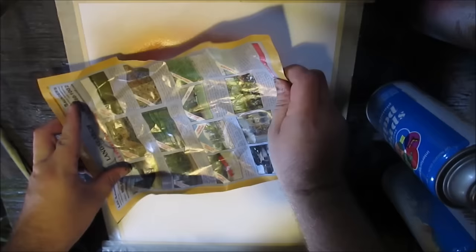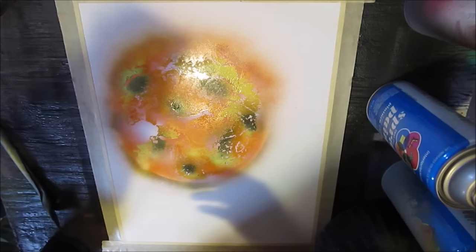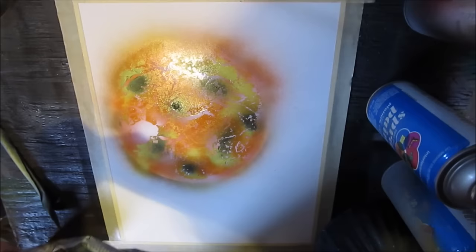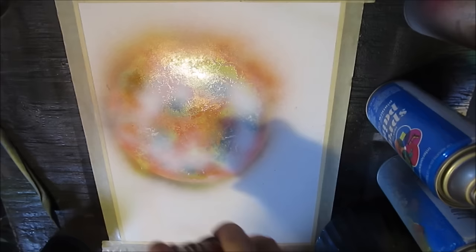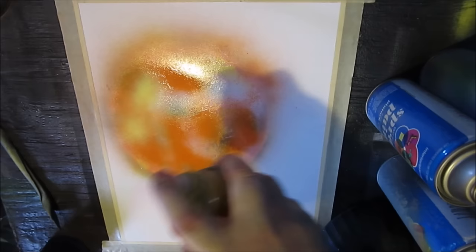All right, so we take our paper, give it a little crumble, not too much, set it down, and wipe. And voila. If you don't like what it is, you can always go back over it. You can always grab a little more paint, put it on top, and start again. Sometimes that makes it look a little cooler, in my opinion, because the background little spots are still going to be there when you wipe it off again. So we'll add a little more, and show you what I mean.